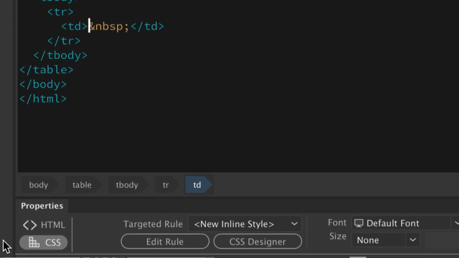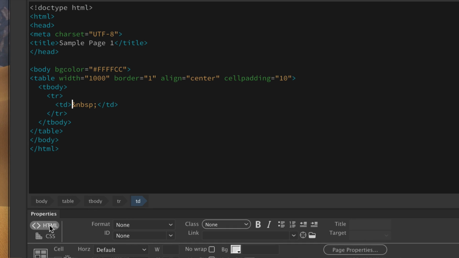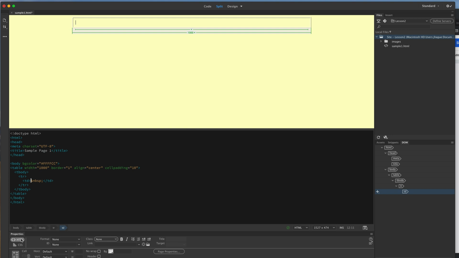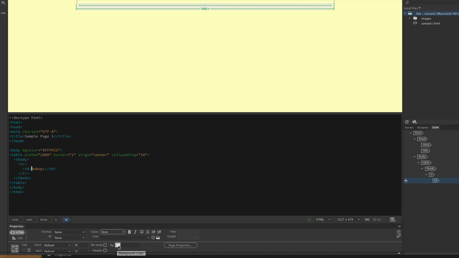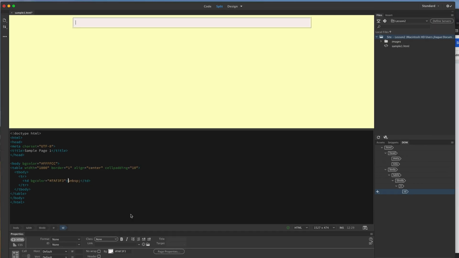I found that what we need is under CSS, although actually you can type in HTML too. So everybody choose HTML. Notice there it is right there, BG. Click on that and select white, and then press return. There it is. Now you got a contrasting color.